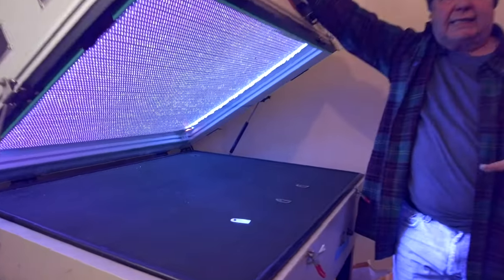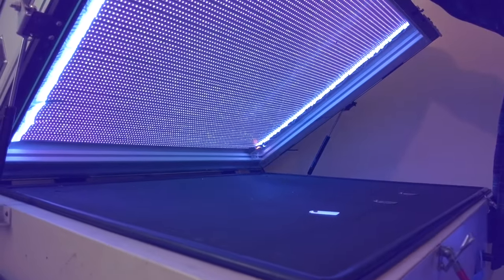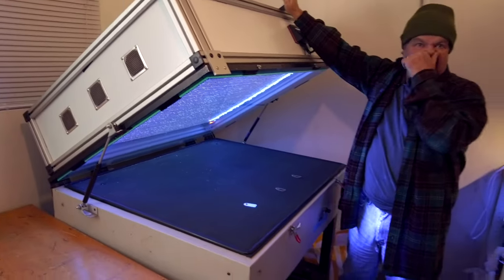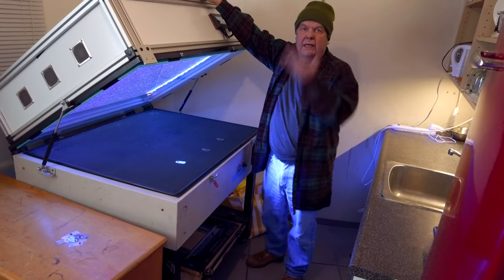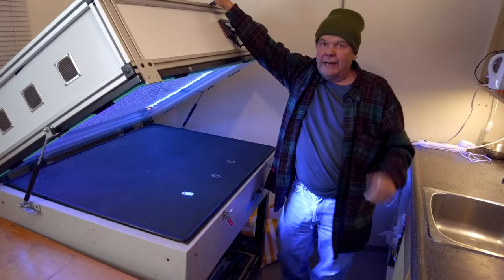1 minute 35 seconds. Now you've got a really tight array they've built there. This is really hot. They really built it well. I don't think very many people want to buy this because this was 11,500 Canadian. But it paid for itself in the first three jobs because it just sped up production for us. Exactly.